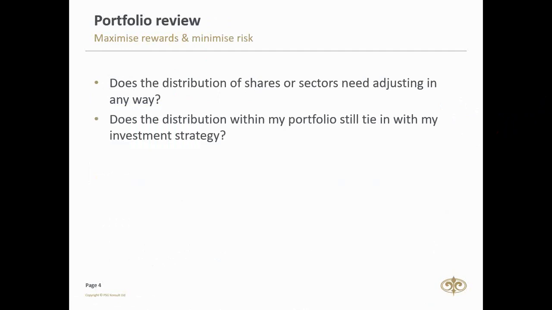Does the distribution within my portfolio still tie in with my investment strategy? Remember, my investment strategy is, first of all, buy and hold. Secondly, I want to buy into quality, long-term, undervalued stocks with an element maybe of some growth stocks and things like that. But if I bought Sasol with the idea of being intellectual property, yes, they have exposure to oil, and the next month Sasol changes the nature of their business to selling cell phones, my original decision for buying a share might change, and I might decide, okay, let me sell the share.